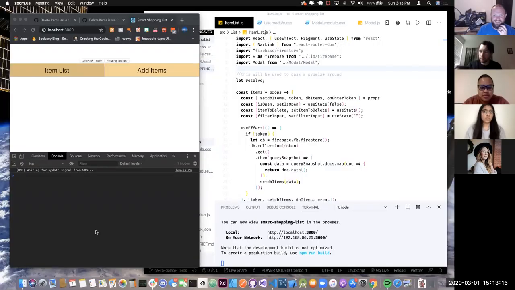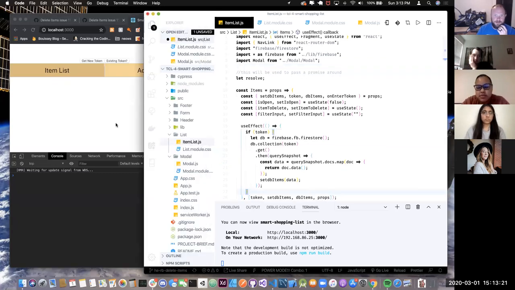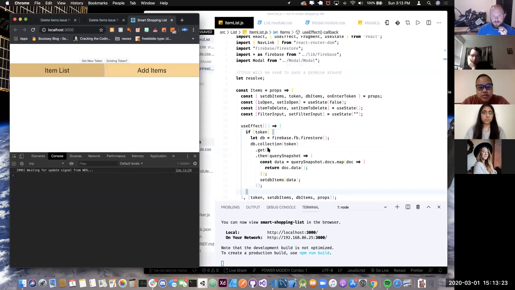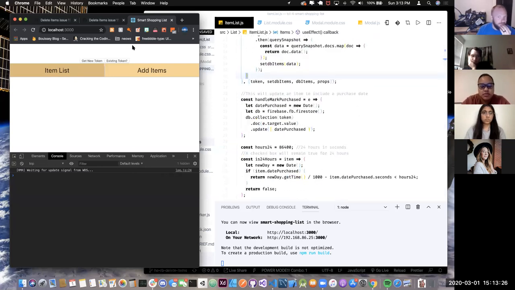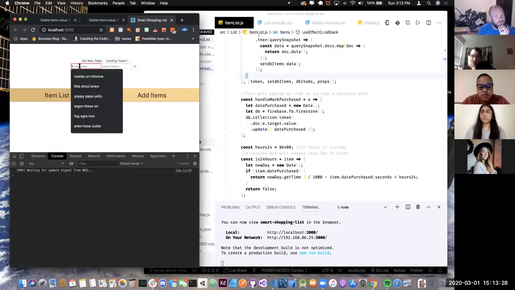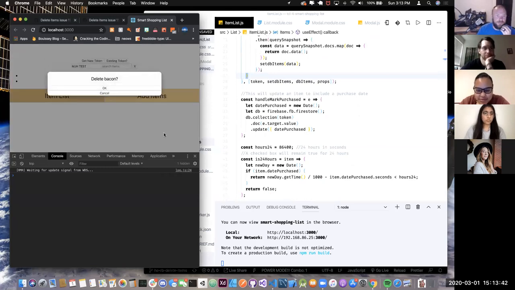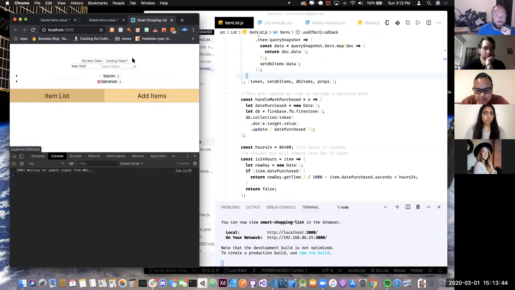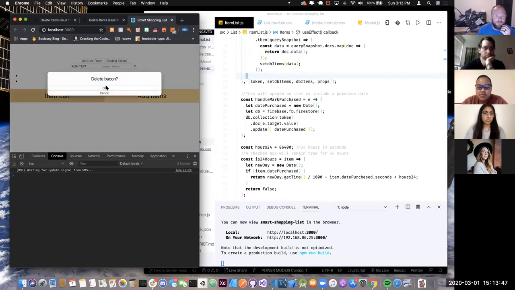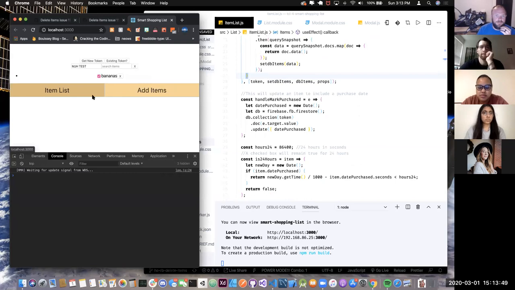Okay, so our issue is we want to delete an item and make sure that a user is warned before the delete goes through so they can cancel if they want. So let's just see what that looks like. And Matthew, we just use your list all the time because it's so easy to remember. So this little X will show up, and that's your little delete. You click that and a little modal will pop up, and you can cancel and the modal will close and it'll still be there, but you can hit OK and then it'll go away.